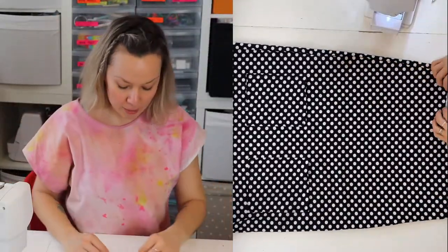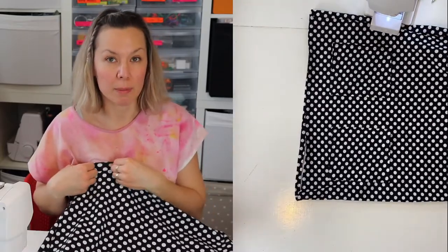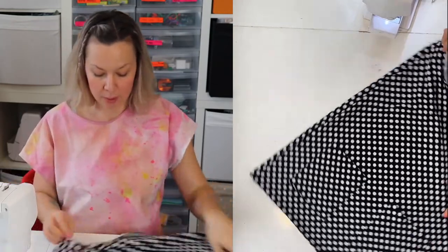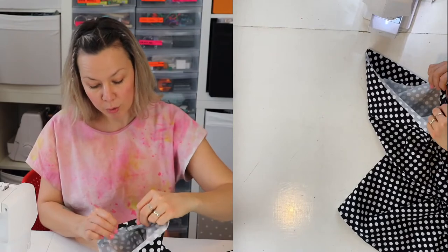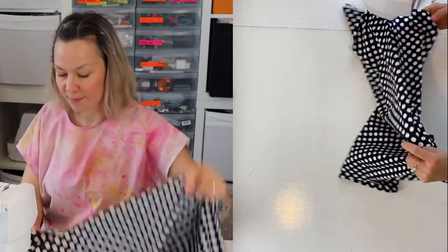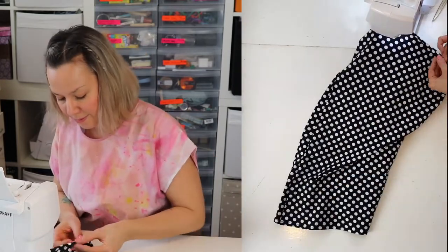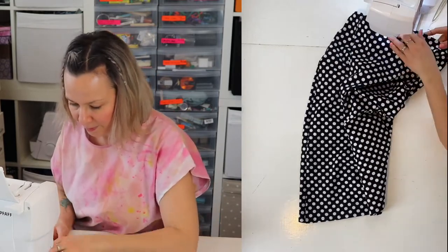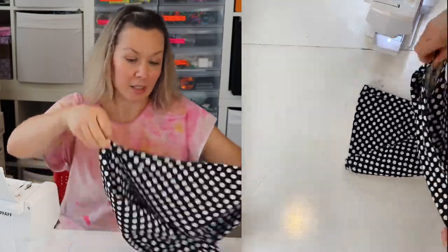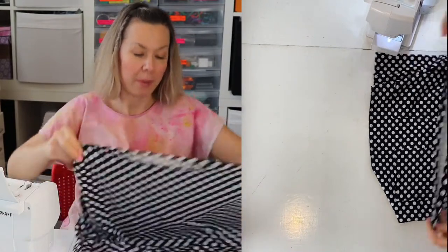What I need to do is the same with the top — fold that approximately a centimeter towards the back. Because this bit will be stretched up here, I'm going to do that with a zigzag stitch instead of a normal seam stitch, because a normal stitch might break. So a small narrow zigzag stitch, folded down one centimeter towards the back — that will be really good when it needs to stretch. The zigzag stitch is done now; it shows a little more than a normal seam but it's worth it for the stretch.